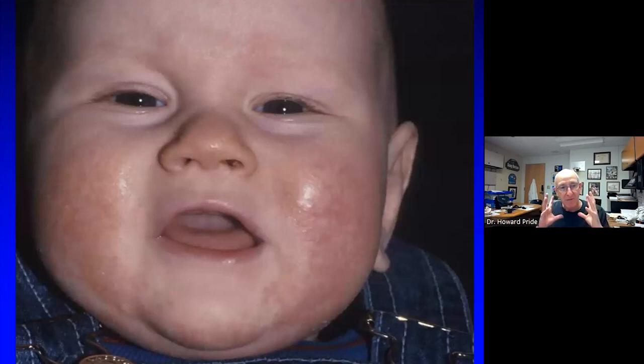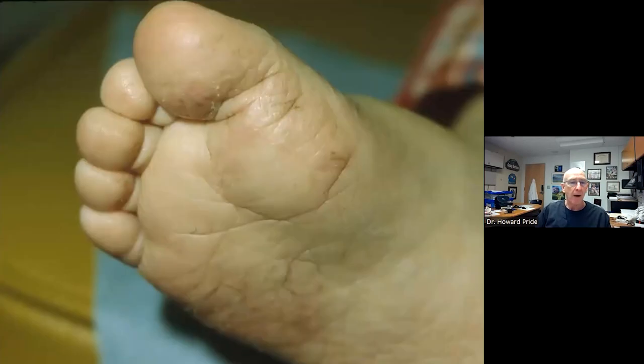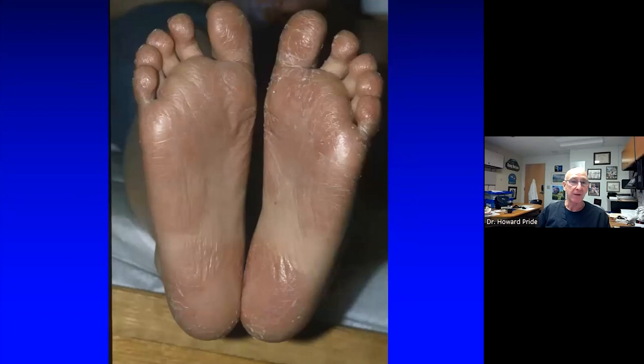In infants you see those red-shaped cheeks with a little pallor around the mouth. What tend to get referred to as allergic shiners — darkness under the eyes — and hyperlinearity under the eyes called Denny-Morgan lines. As the weather warms up, our Caucasian population will come out with a tan, but these areas don't tan well. You probably recognize this as pityriasis alba, generally an eczema association. Juvenile plantar dermatosis is generally an eczema variant. To distinguish it from tinea — look between the toes: if the spaces are normal, it's not going to be tinea, as fungus loves the moistest, wettest area.